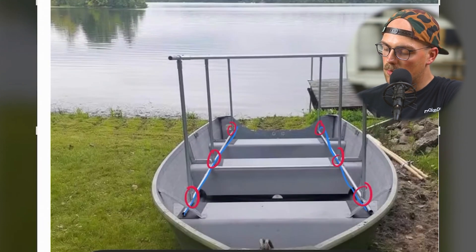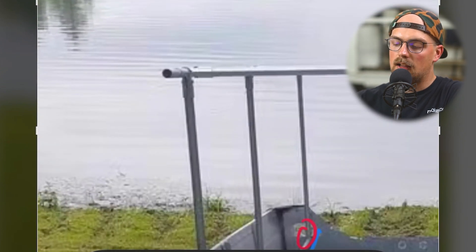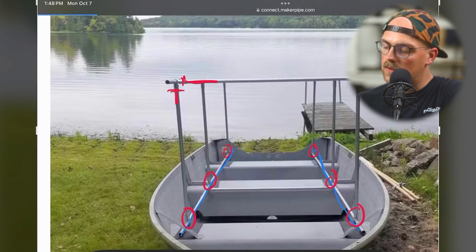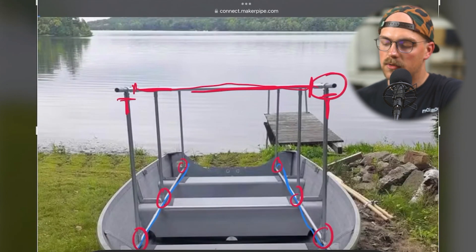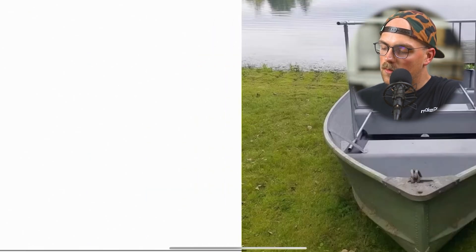The T connectors grab onto the horizontal piece going up top, and then there's another horizontal pipe running front to back. He's using the 90-degree connector, but on its side at an angle, so the horizontal piece runs through the connector and the terminating pieces are at the bottom. Then a piece goes from one side to the other, adding bracing and grabbing onto another 90-degree connector. He likely repeated that design two more times to add side-to-side pipes on top to support the duck blind material.